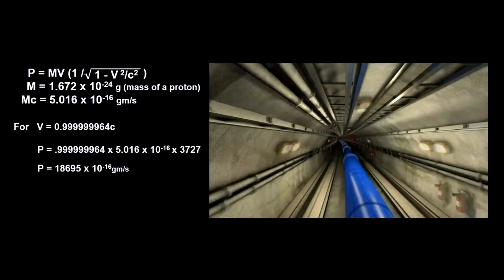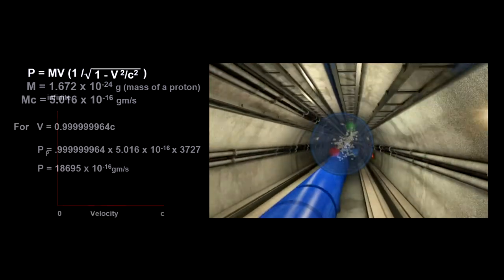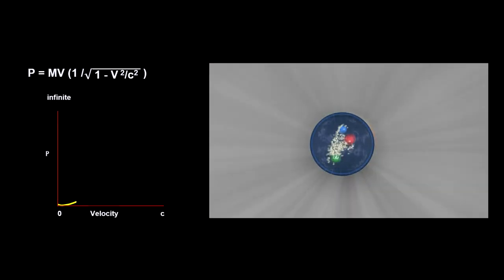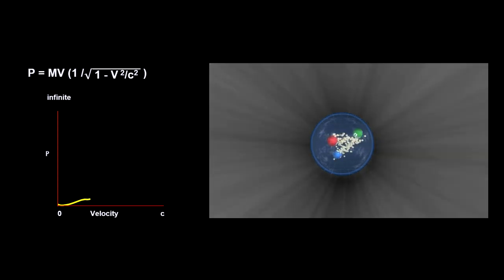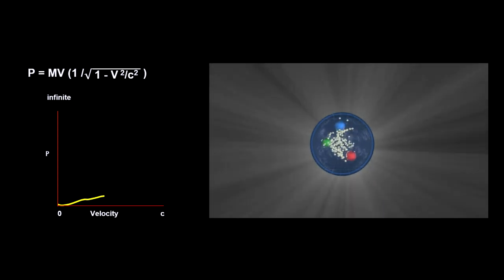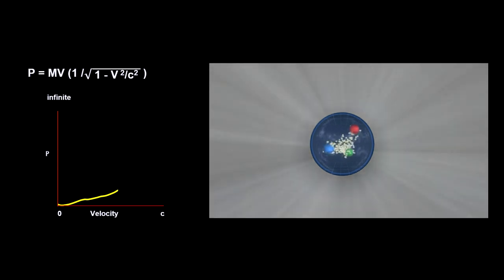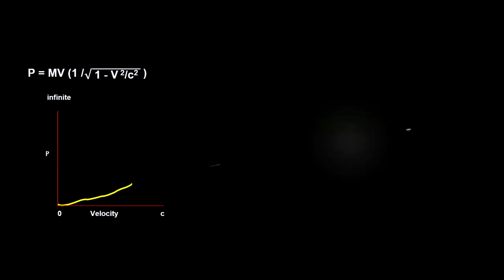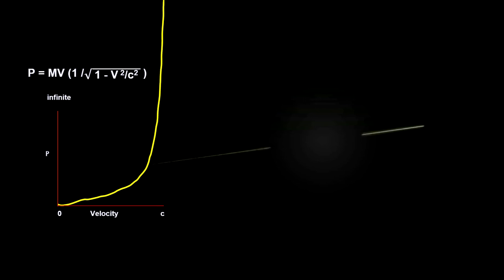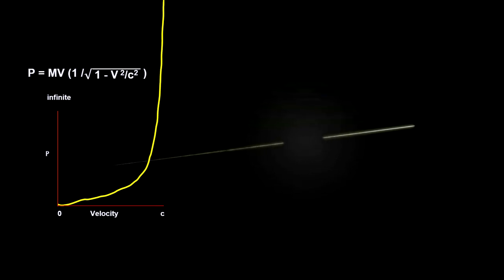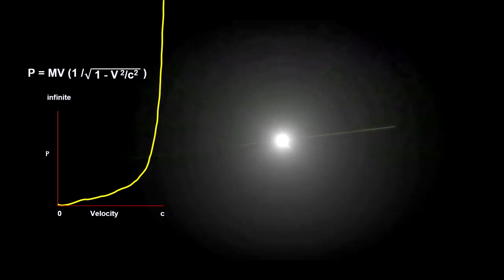At this level, Galilean transformations would be off by over 99.9%. The fact is that as the velocity gets closer to the speed of light, the momentum increases without bound, and the energy required to get it even closer to the speed of light grows to be more energy than exists in the universe. This is one of the reasons why we say that nothing with mass can ever reach the speed of light.